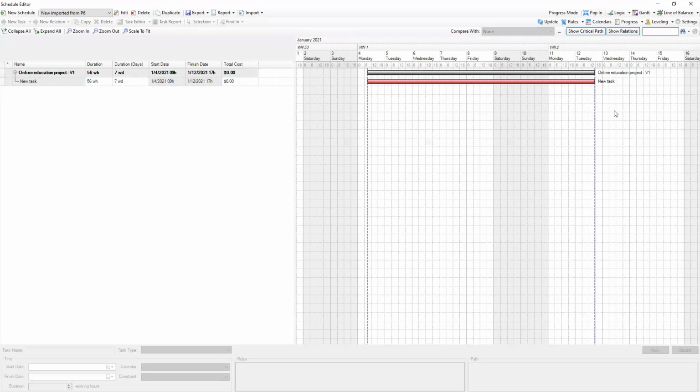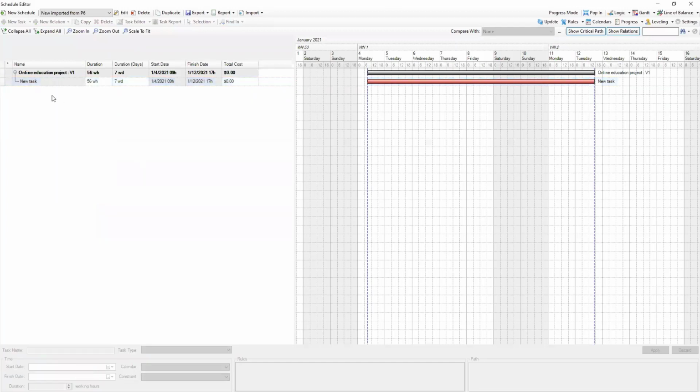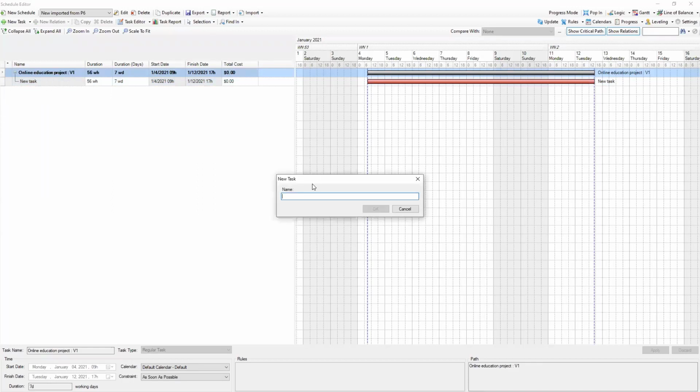And of course, it's automatically adjusted. We can duplicate these tasks. We can create new ones. And of course, this is a really, really simplistic way. And this is something that is not a common workflow, but anyway, I want to show you these options to create different tasks.